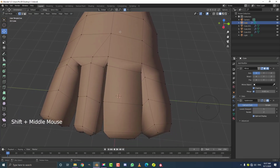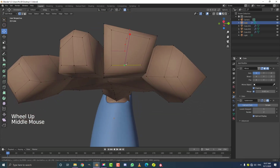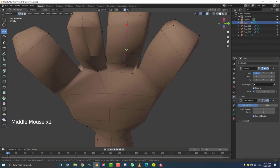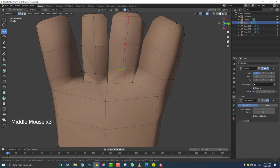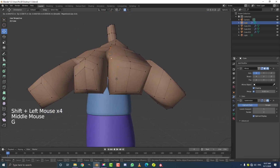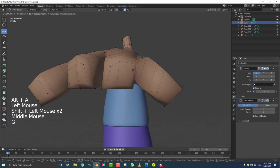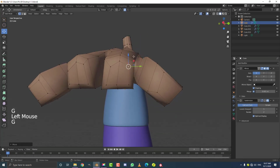So once again, I'll just show you how I did that. Click on this vertex here, hitting K, click on this edge, just work your way to the bottom till you get to the other side, and then you just do the exact same thing at the bottom, because this hand is a perfect match on the bottom and the top. So clicking here, clicking on that edge, and then meeting again at this vertex, hit enter, and now it gives you these points here. You can select these vertices, hit G and just move them in a bit like that. You can even use the smooth tool if you want. So just bringing these guys in.